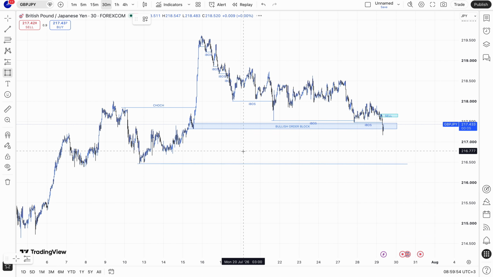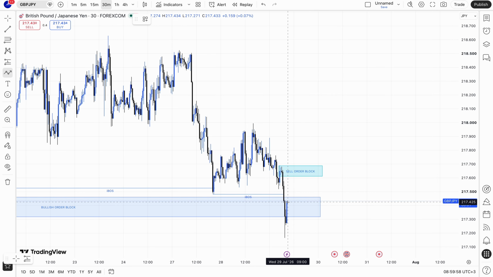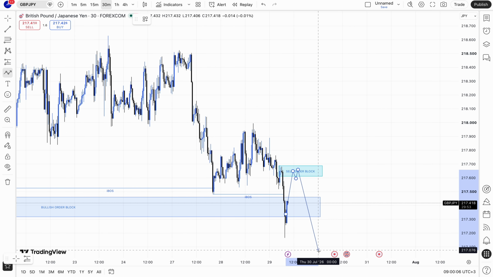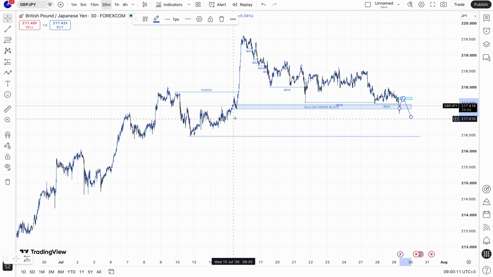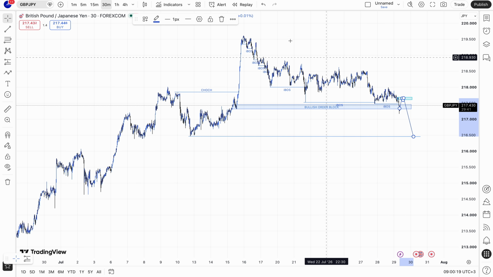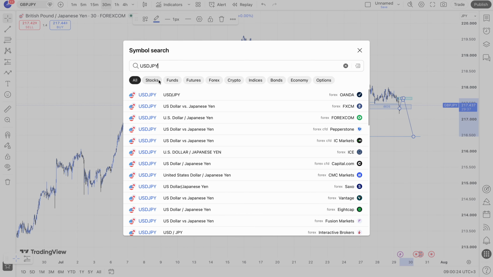So scenario number one is very, very simple, and my plan is very, very simple. I'm going to wait for the price to come back here, tap into here. Then I'll be continuing selling this price, focusing on this liquidity that is down here, right? Then later on I'll be finding other blocks around here, trying to take this liquidity up to the upside.